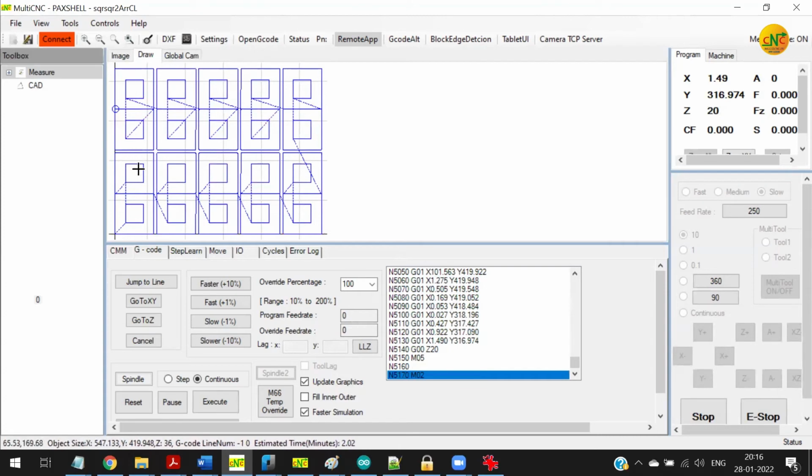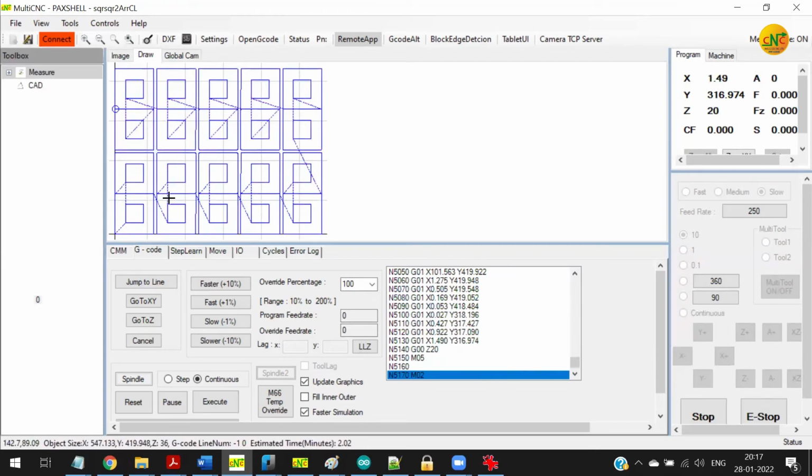So for example, now this is a 100 by 100 square, and we have cut a total of 20 pieces, right? Out of that, normally the cutting length for the outer, if you calculate, would have been 20 times 400 mm.